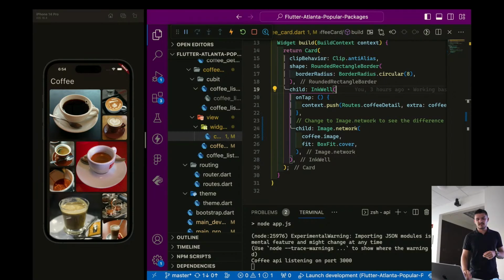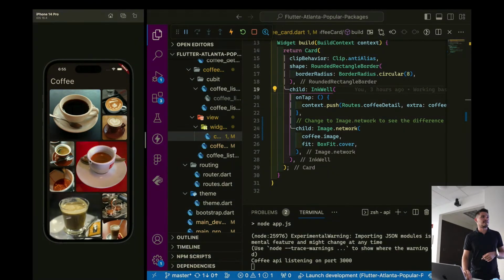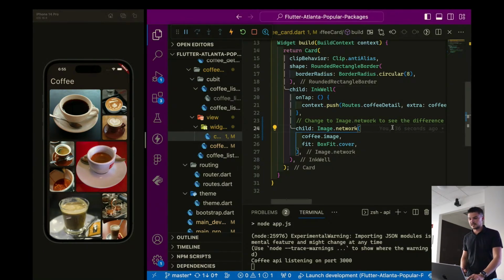So what this means is when I go to a different page, this is still using the cache network image, but when I go back, the images have to reload. So on a navigation piece that should feel seamless, you're going to see images reload coming back to it, which just isn't a great experience. So using this cache network image just makes everything a lot smoother.